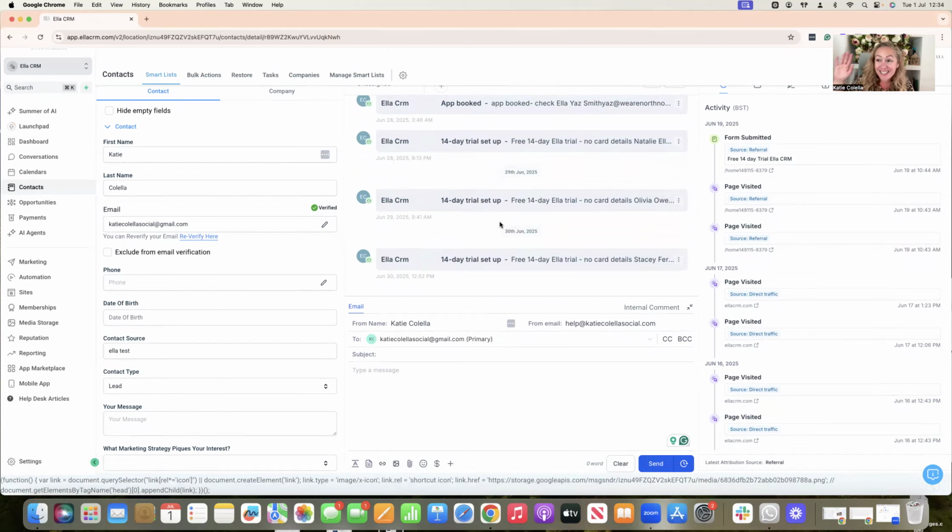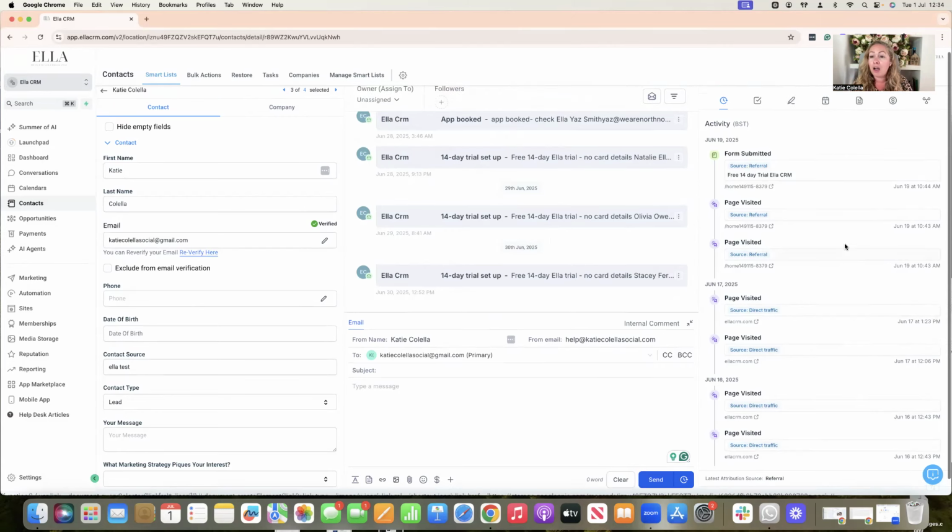Now, if I paid additionally for WhatsApp API, which is a kind of next level feature, then you would be able to bring that in as well. And you could see any WhatsApp conversations that I've had here with clients as well. But we're going to put WhatsApp aside for a second because that is an additional feature. So all of the features that I want to talk to you about really are the main features that are included in the standard £75 a month fee or £750 for the year, so you get 2 months free.